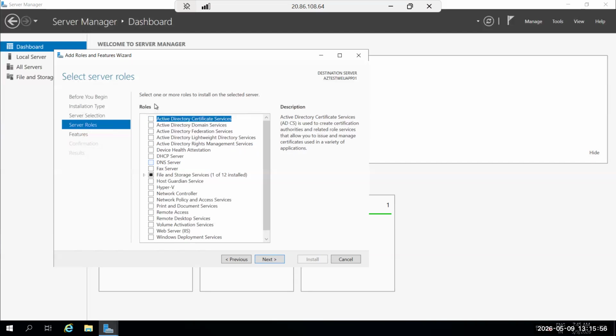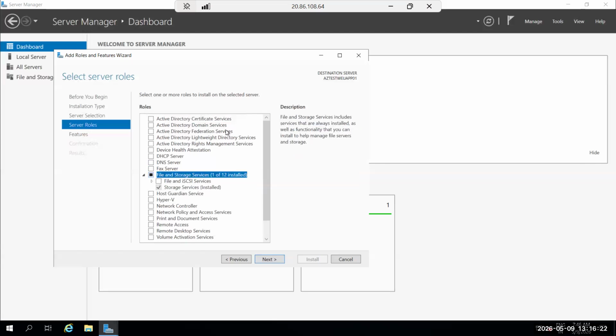You might have seen that there are some specific domain names which only work internally, that are not working publicly on google.com. This is something within your organization. So that is known as a private DNS. Then we have a fax server. Hardly people use it. Then we have file and storage services, which we already have installed.